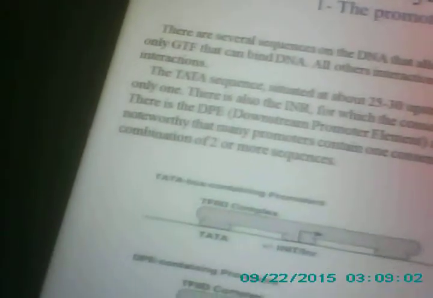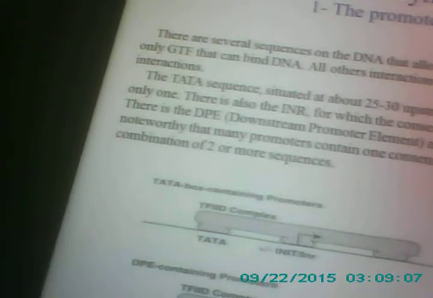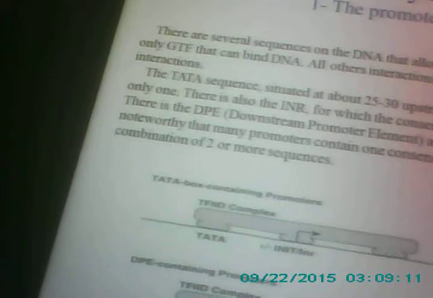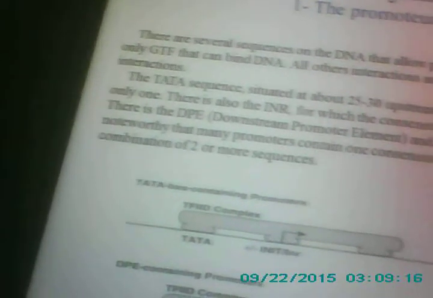Then we found the DPE, which is further downstream, we call it the downstream promoter element. So sometimes we have shown now that some of them have several, like Inr and a DPE. The more sequences you have, the stronger the recruitment at the +1. Okay? Most of the genes have a very precise +1. So if you take a cell, extract RNA, look at all the 5' ends, they will always start with the same base, let's say a C, all of them. But some RNA is not so perfect. Sometimes it can be -2, +2. You see, you have like a fluctuation, not very conserved. And this is because they say there is only a DPE. So DPE is not a very strong sequence, there is just one. So the +1 is not able to bind very strongly, so it moves a little bit. If you have a TATA plus an Inr, very strong binding, +1 very precise.